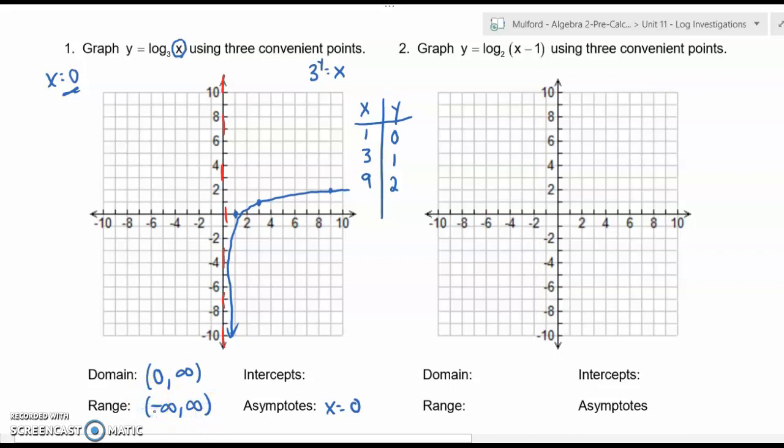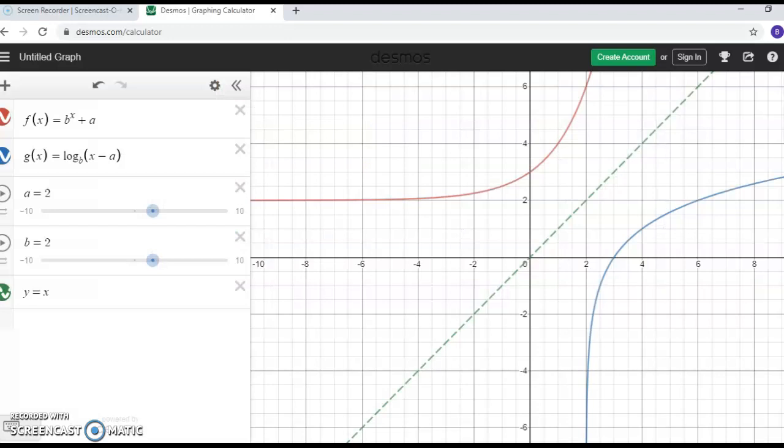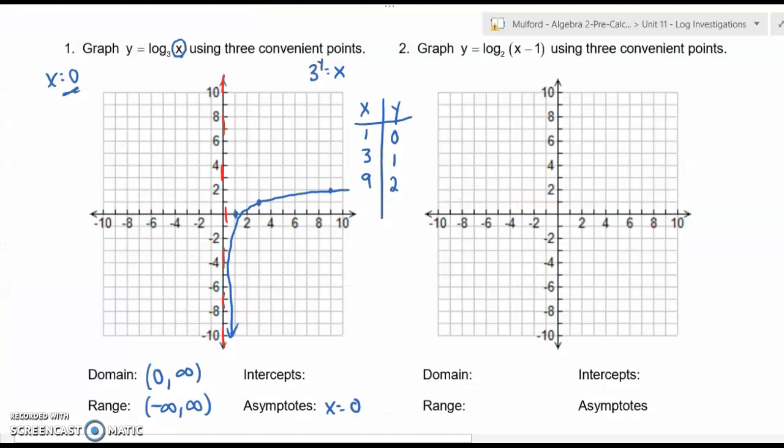Now contrast that with an exponential function. Let's go back to the graph real quick. The exponential function, we know that our x's were negative infinity to infinity, our domain. We could plug anything in and we get an answer out. But our range depended on where that horizontal asymptote was. Now with the logarithmic function, we can't plug everything in, but we know that we can get any value out of that. And our input is going to be determined based on where that vertical asymptote is going to be.